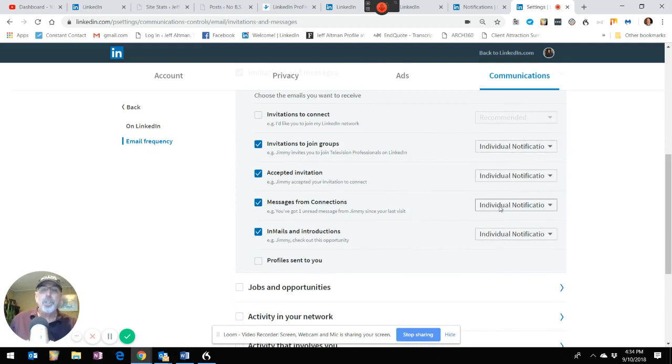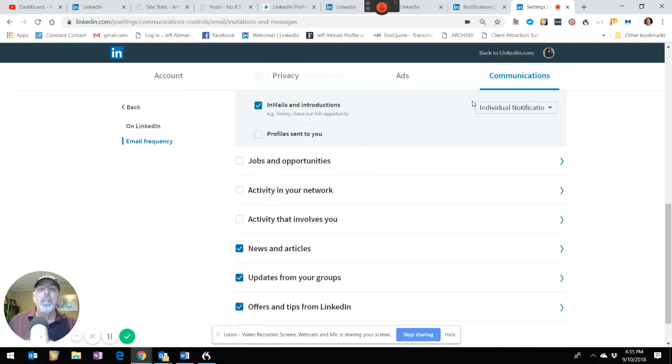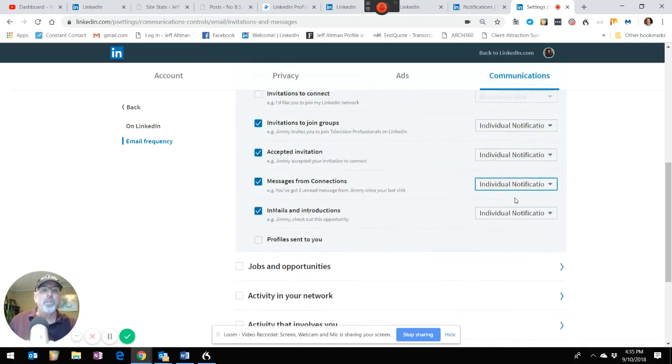Now, if you're not job hunting, you might want to have it set up on, where's the third? There's like weekly invitations as an option on messages. Let's just make sure I'm right about that. Well, I saw weekly invitations is one of the options on some of these. Pick the ones that make sense. There it is, on InMails and introductions, weekly is an option. On messages from connections, weekly is an option.